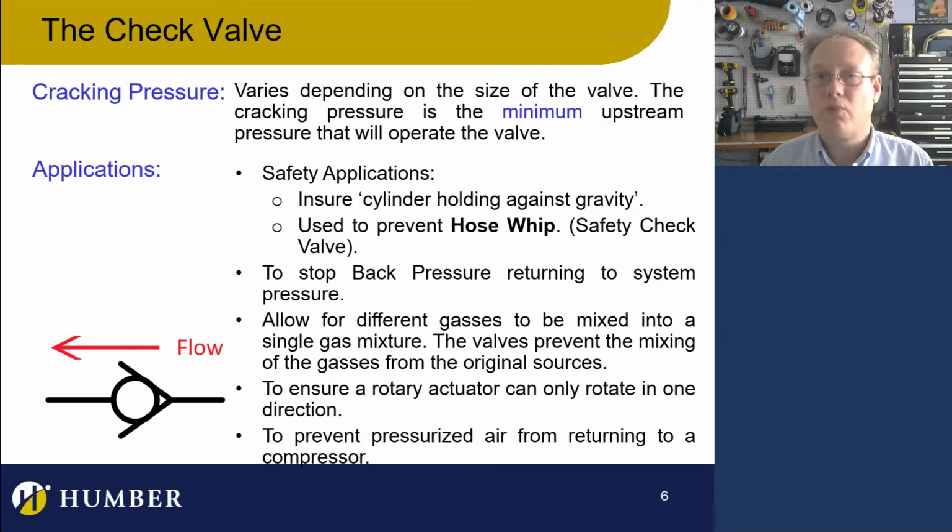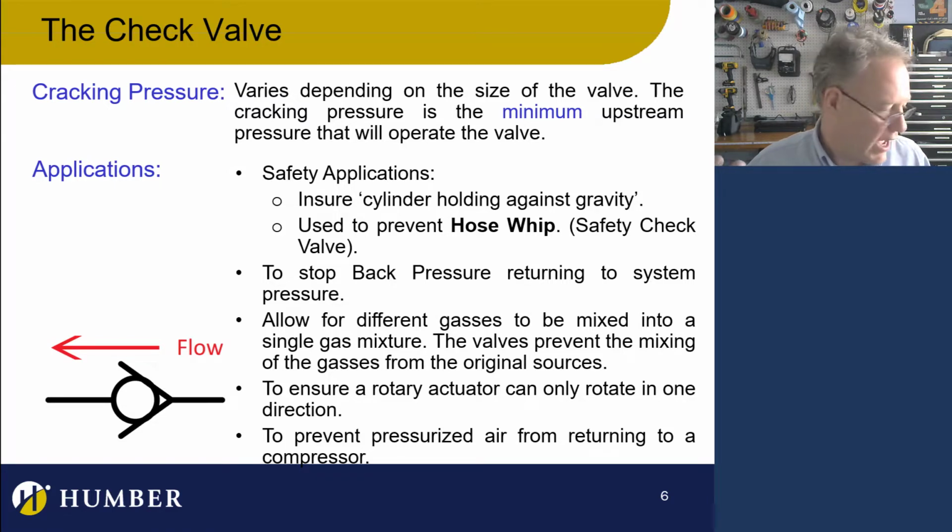And also, for rotary actuators, I only want the thing going one way. I don't want it going the other way. So I don't want air going out. If I were to try and turn that rotary actuator, let's say I had a rotary actuator this way, and there was a force on it that counter-forced that and forced the thing to go backwards, that check valve will help to slow or mitigate that backwards motion. And like I said, we want to stop that air getting back into the compressor. So check valves are huge. There are many, many other applications for check valves.